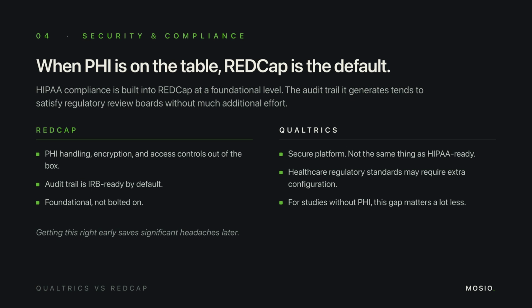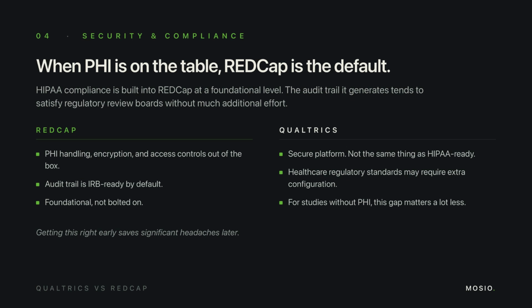REDCap is typically free for consortium member institutions, which covers most academic medical centers. For ongoing research programs, that's a meaningful advantage. Qualtrics runs on enterprise pricing that varies depending on institutional size and features. Some institutions already carry a license, which makes it effectively free for individual researchers. Worth checking before you assume anything.